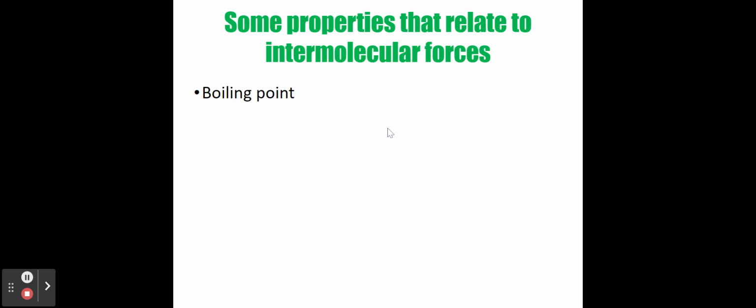So again, thinking of intermolecular forces, if the intermolecular forces are strong, then it's going to be harder to boil something. Boiling is when you change something from a liquid to a gas. Well, in order to go from a liquid to a gas, you need the molecules to separate from each other, right? That's what boiling is. In order to go from liquid, where the molecules are close together, to where they are far apart in a gas, you've got to separate them. You've got to get them to overcome those attractive forces.